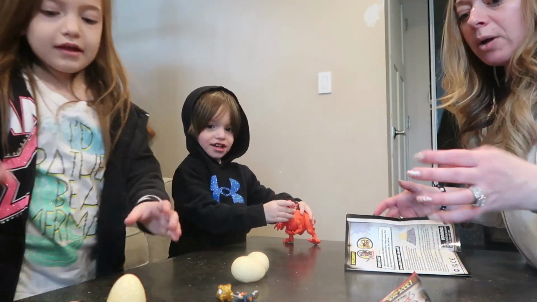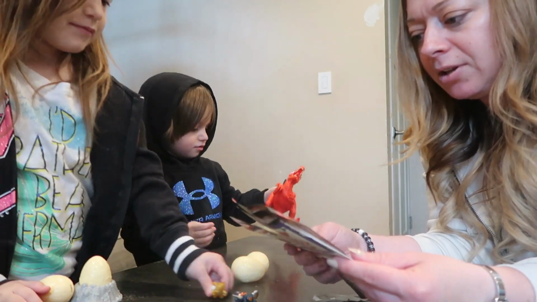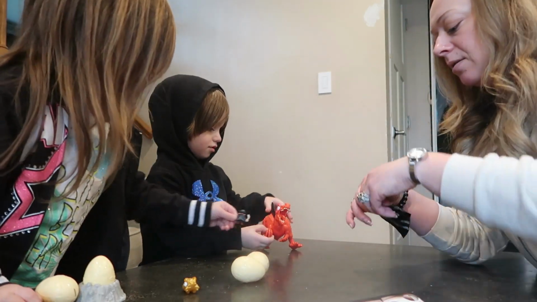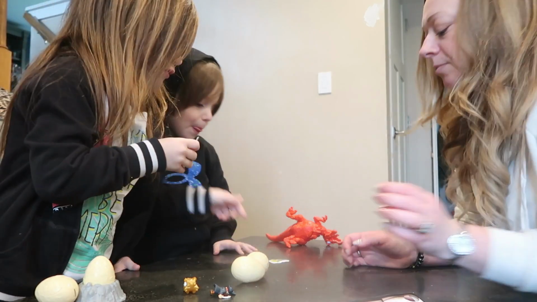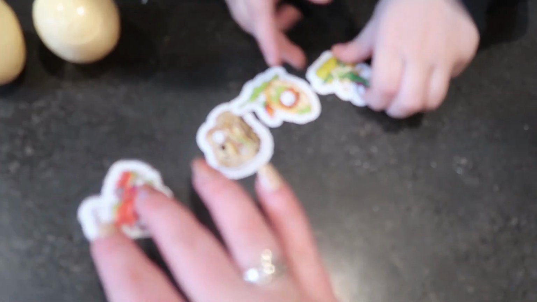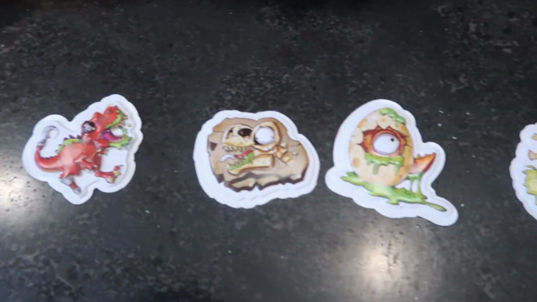All right, you guys got more stuff to smash. Hold on, wait, let's see. So what do we got? This is a collector's guide. Ooh, we're going to see what we got in here. It comes with a little black thing. What's in here? Stickers. Whoa, look at how cool these are. It's a dinosaur one. Whoa. Oh no, he's eating the dinosaurs already.